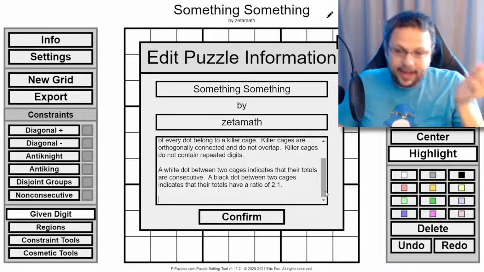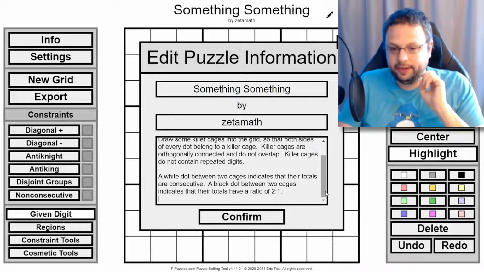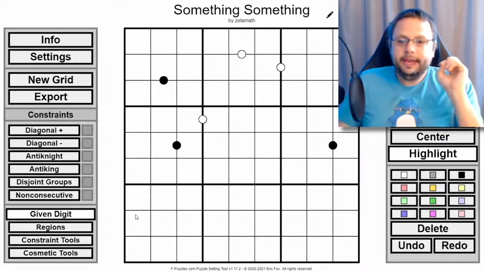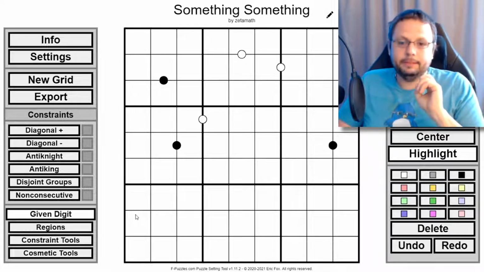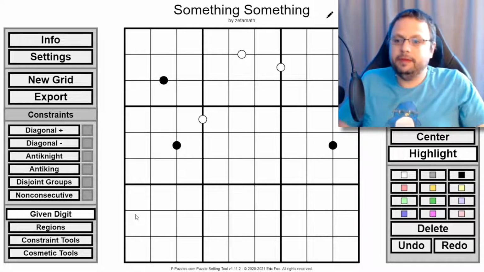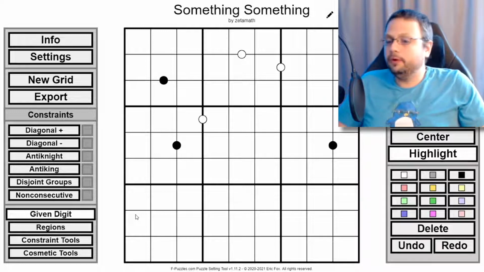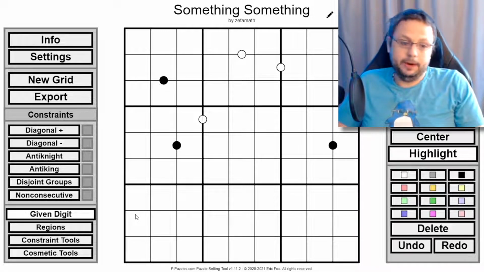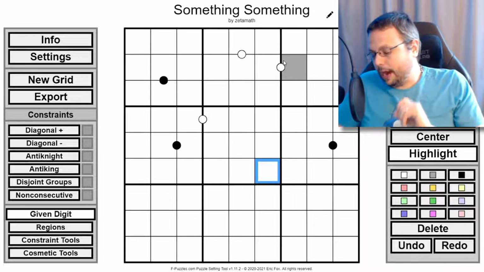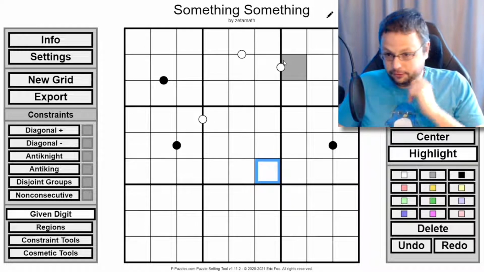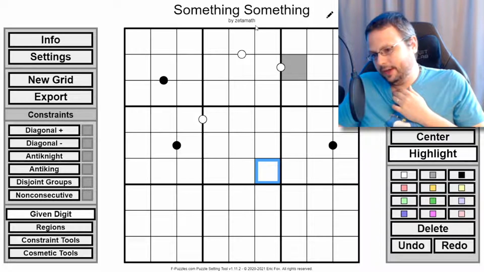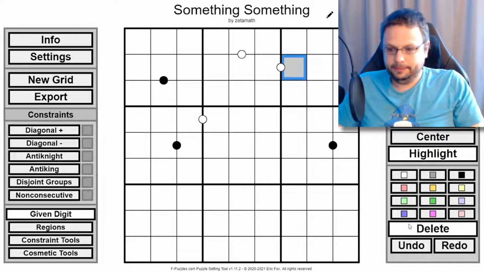Now, I think that if I just kept the rule set exactly like this, there would be a big problem in getting the puzzle to actually solve, which has to do with a problem that if you've ever set a polyomino puzzle before, you might know quite well, which is the monomino problem. There's always this problem that if I make a one-cell killer cage, it doesn't impose a lot of constraints on the geometry. And so you need a whole lot to sort of rule out that possibility.